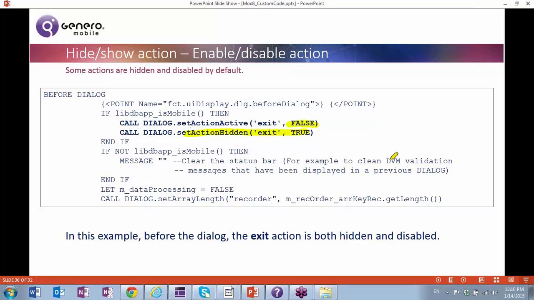So it's essentially disabled, right? Set action active false means it's not active, so it's disabled. That would make it grayed out if that's all that we had there. But we also have the set action hidden statement as well, and that's set to true. So that doesn't just disable it, it actually hides it. So the user in this case can't even see that exit button or that exit option in the menu, whatever it happens to be.